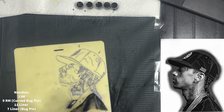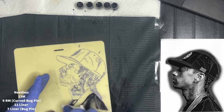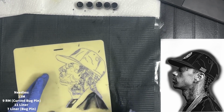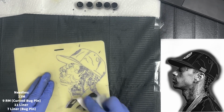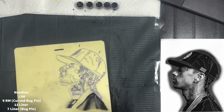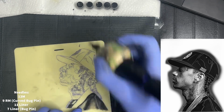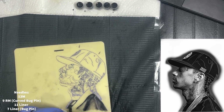Let's give this a nice clean. And you can see the difference in the transition. And that's what we want. We want to be able to show that shoulder portion. I'm gonna hit it one more time here, and then we'll transition back to our 13 for the smooth transitions here. No, actually, we'll do both, because this is completely dark until we get up there.